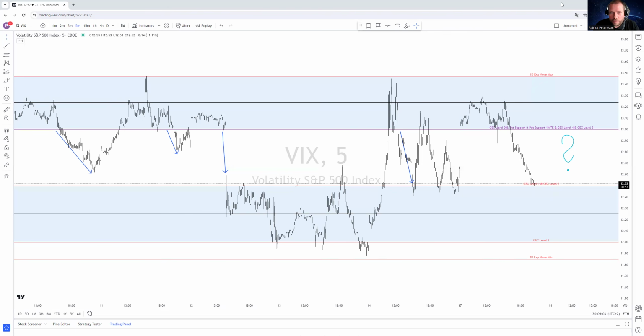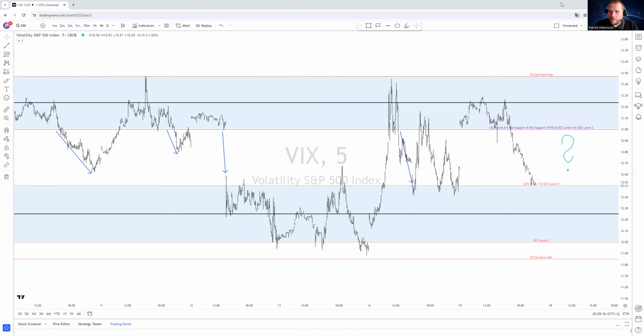So first of all, we must understand what the VIX is. The VIX is the volatility index for the S&P 500. When we're trading futures, for example the NQ or the S&P 500, most of the time it's a good way for correlation to look at the VIX, because institutionals and wealthy people most of the time hedge their positions with the VIX. And that's fine. This is for us a really good indicator.